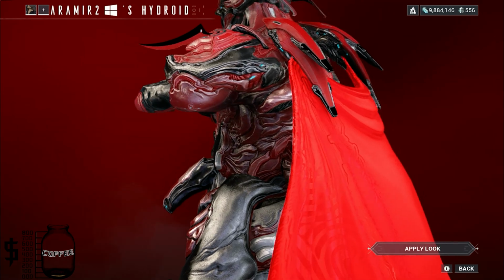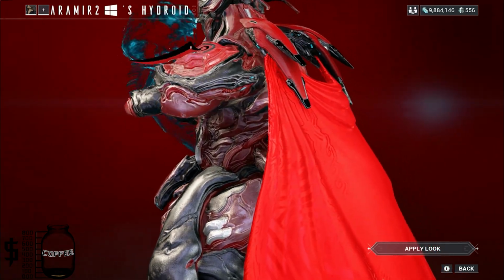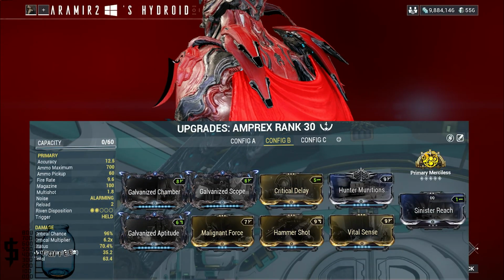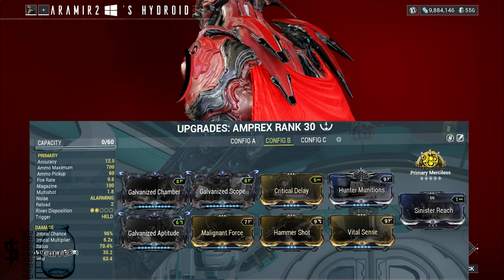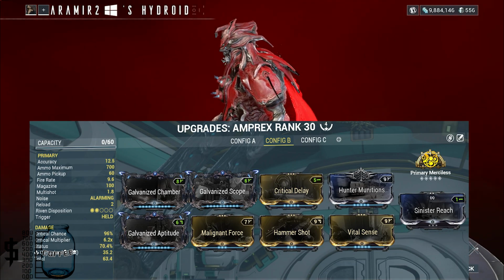Since our Warframe will increase corrosive damage, it is very cool to take a weapon with this effect. For example, make this Amprex. Its chain lightning damage and high rate of fire will allow it to incinerate everything in its path.